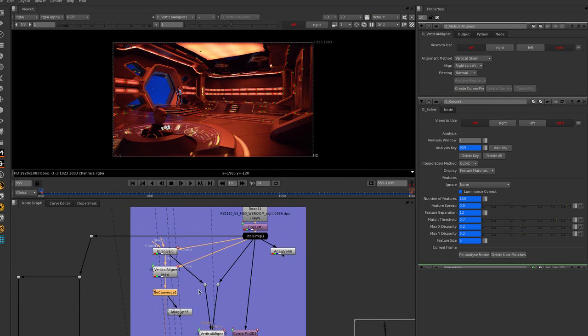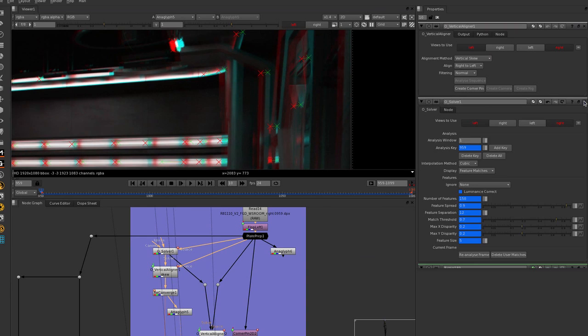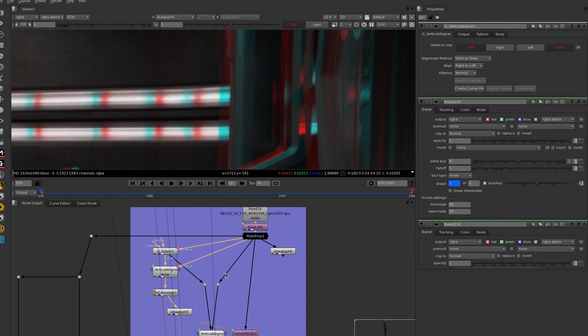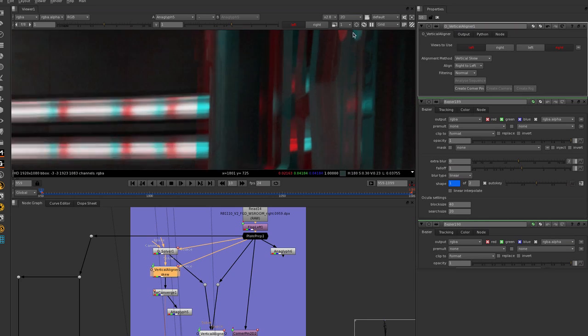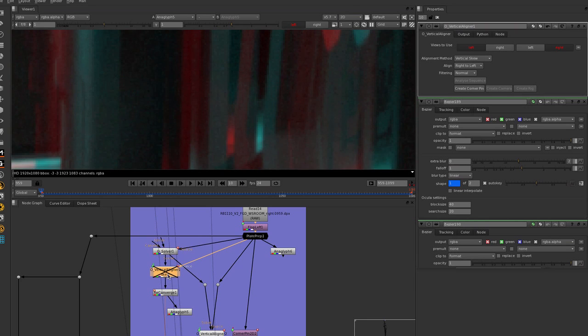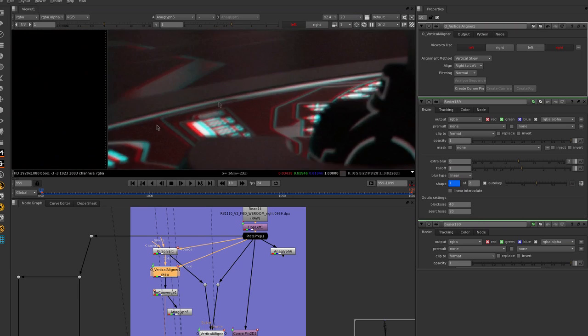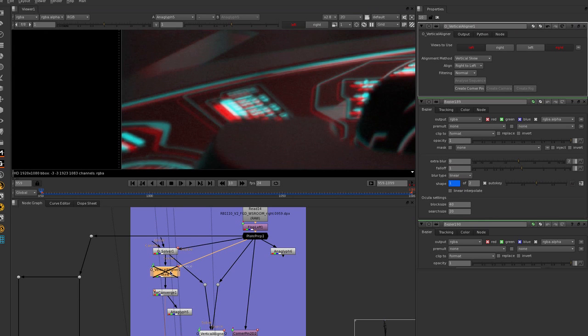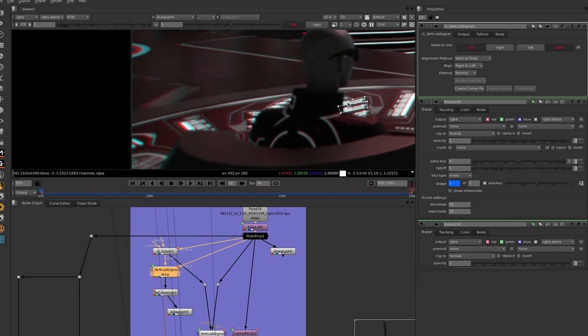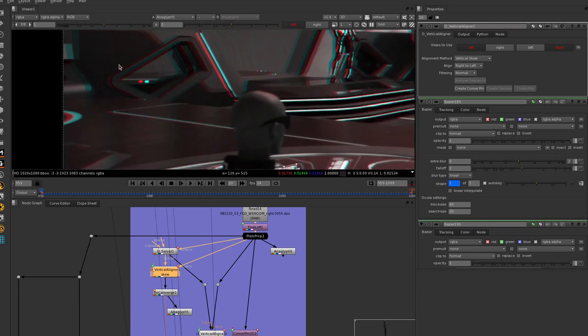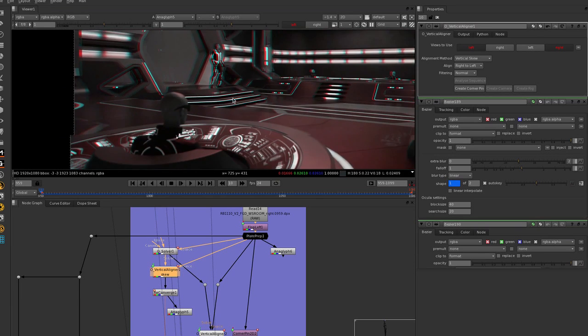If we look at the Anaglyph output, I'm just going to turn off the solver here. We can already see this is turning it off and this is turning it on, and it's doing a pretty good job of realigning those. Let's look back down in the corner here to see how it worked over there. So that's off and that's on. So the vertical skew has done a pretty decent job of realigning our plates.